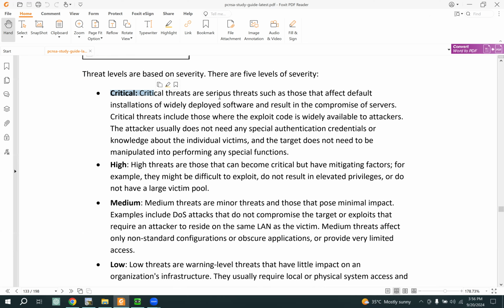Critical means serious threats, such as those that affect the default installation of widely deployed software.